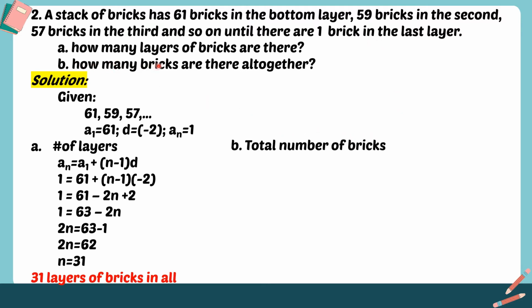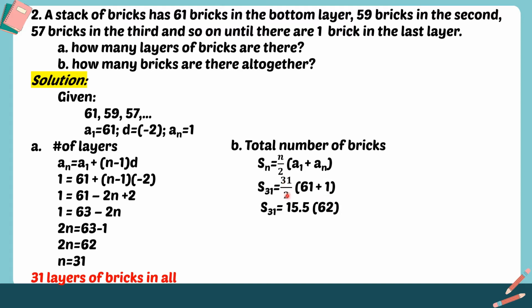Next naman, we need to find how many bricks are there in all, yung total number of bricks na kakailanganin natin sa ating stock. So, this time, ang gagamitin natin is S of n is equal to n over 2 times the sum of a sub 1 and a sub n. Since meron na tayong a sub n na na-solve, or given rather, na 1, pwede na natin itong gamitin. Substitute tayo ng value ng n, which is equal to 31, yung na-solve natin kanina. And then, a sub 1 na 61, a sub n na 1.